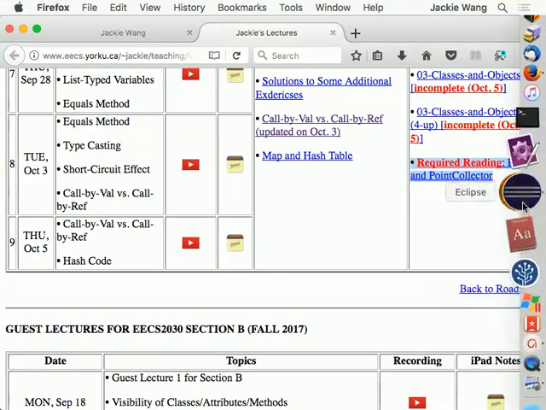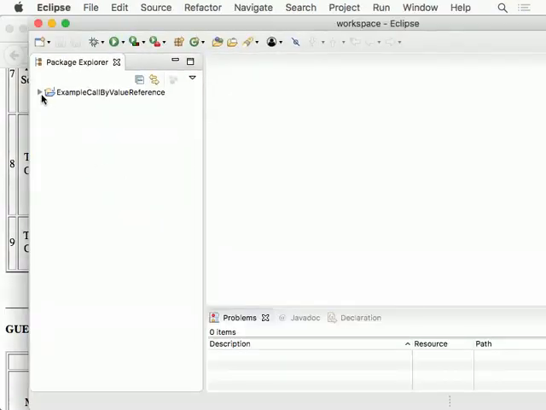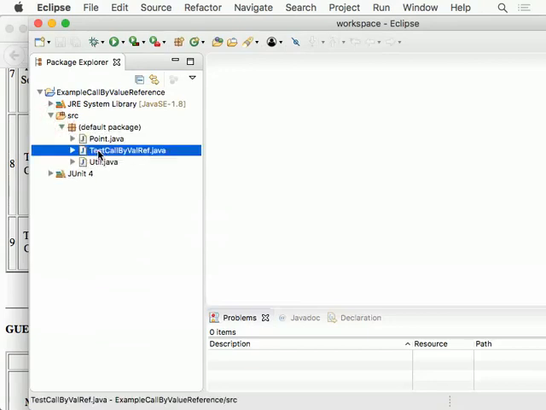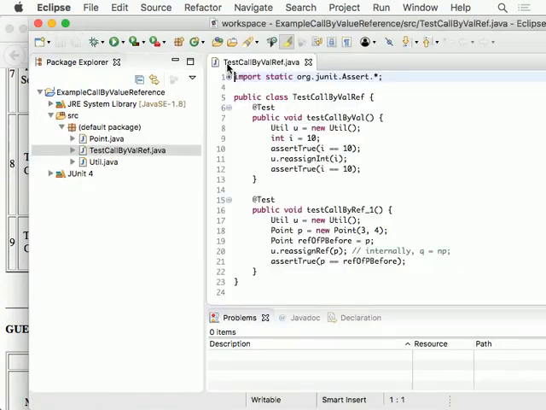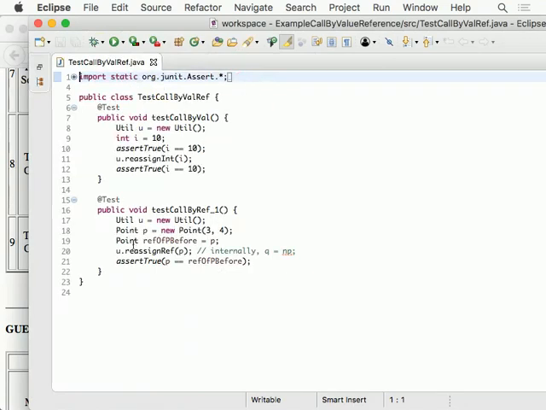If you go to the project I made available to you, let me show you that test case over here. The way I did it was, before the method call, I simply create another point object to store the old value that P used to point to in this particular variable. And then after the method call, I simply make sure P is the same as before. That's what the test is doing, okay?